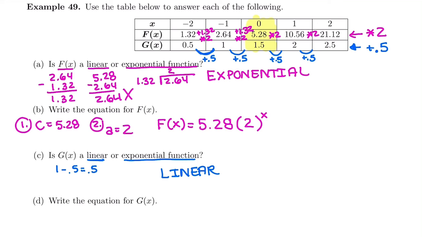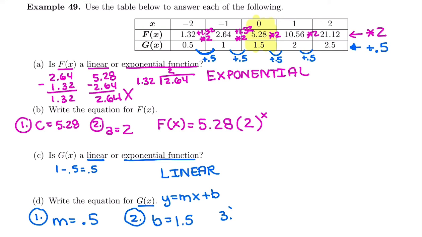And now we want to write our function for g of x. Following our same steps for writing a linear function, we want to write y equals mx plus b. Well, the first step is finding m, the slope, which is 0.5. Normally we would have to do y2 minus y1 over x2 minus x1. Well, we just did that. We figured out what we're adding each time, and we said it's 0.5. Our second step is to find b. It's whatever the y value is when x is 0. So for g of x, the y value when x is 0 is 1.5.